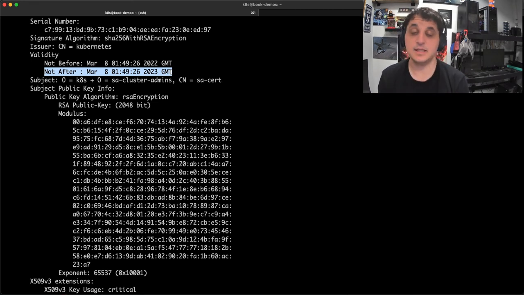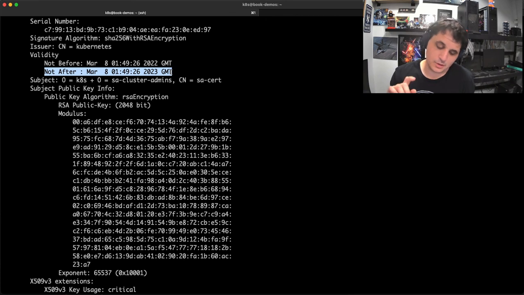So that takes us to the end of Chapter 5, Authentication. The next chapter is RBAC, and we're going to talk about all sorts of great stuff. We're going to talk about how you enable RBAC, we're going to enable RBAC manually inside of kubeadm, how you debug RBAC, and how you enable the audit log.